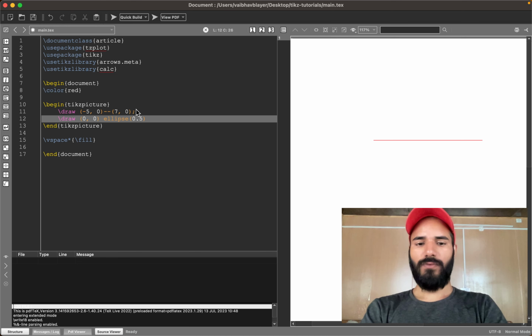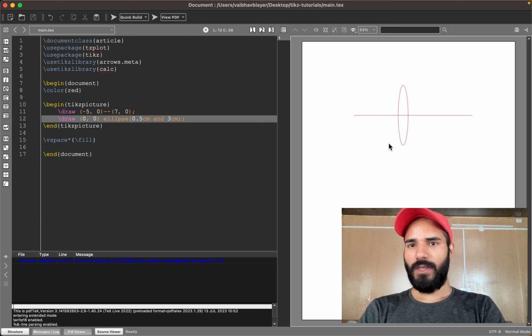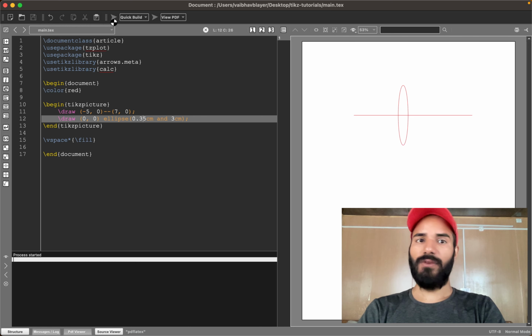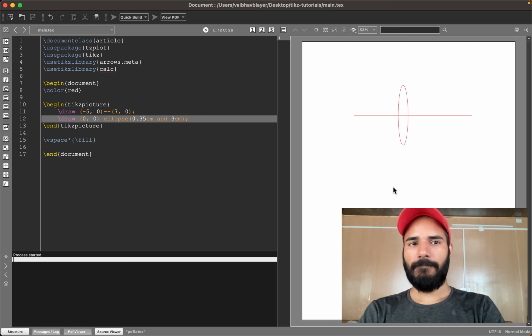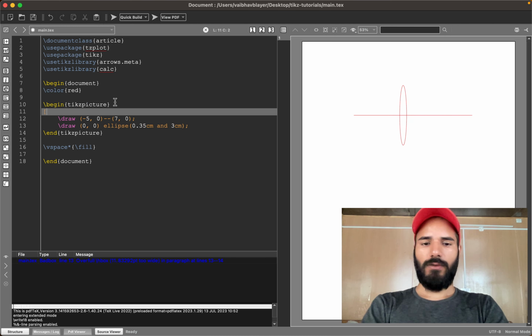I think 0.5 centimeter will be enough, and I think 3 centimeter. So let's run it first. So yeah, as you can see it's an ellipse, but I think a little bit thicker, so I can change it to 0.35. Yeah, it's perfect.